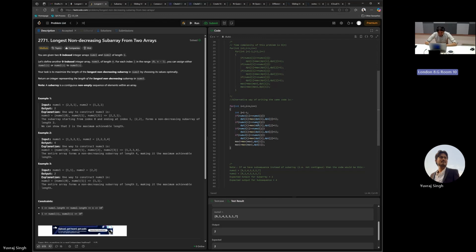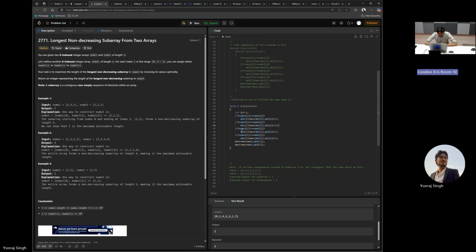In the second if statement, the only difference from the first is that I am increasing the dp2[j] value by 1. The reason is the previous element is actually coming from nums2, so we use the length of the previous element from the dp2 value, and then increase it by 1. And because the final element comes from the nums1 array, we update that value in the dp1 array. I hope that makes sense.